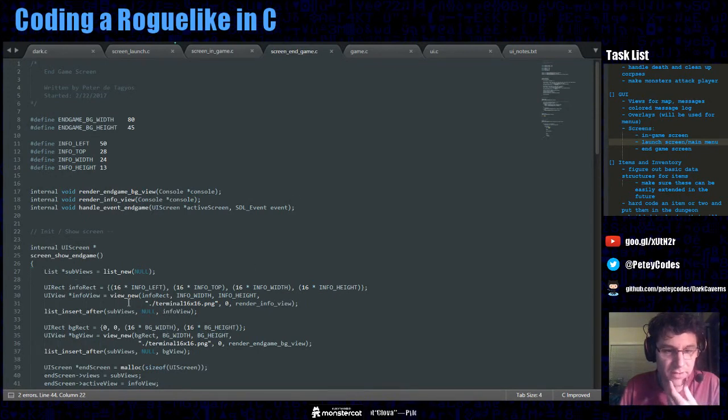Because it's actually rendering the view here. So the skull is kind of in the lower right-hand corner, so let's do it 10. Say 10. Width will be 50.